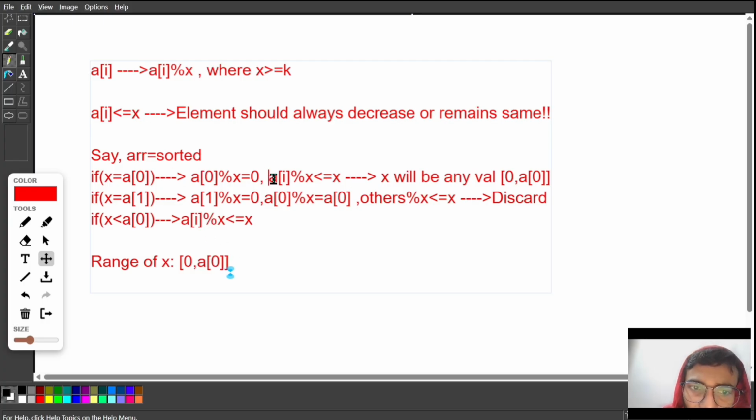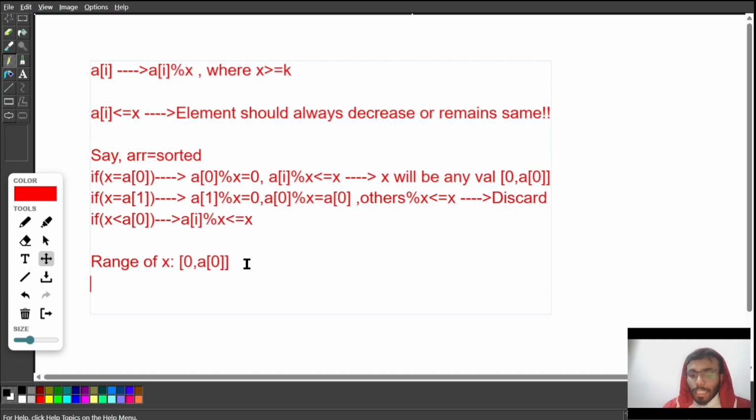Because there is one possibility: if all the array elements are equal, choosing a0 as x will work. So this is the range of x, or the range of k also. Our answer will lie in this range. I got the idea that the range of x would always be 0 to a0.